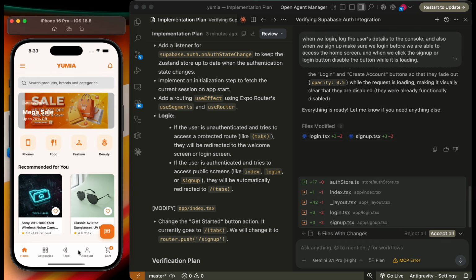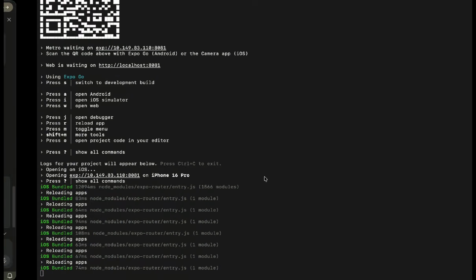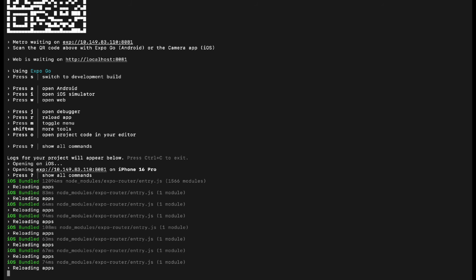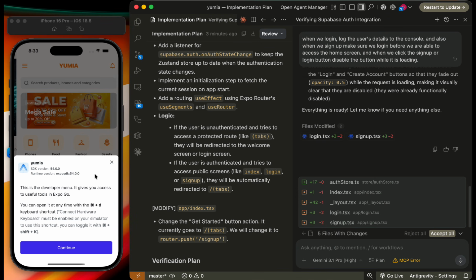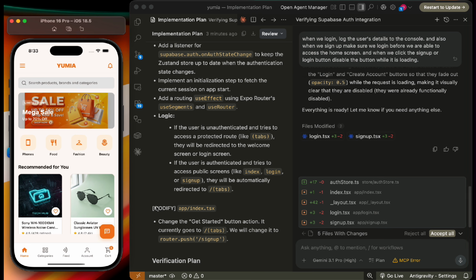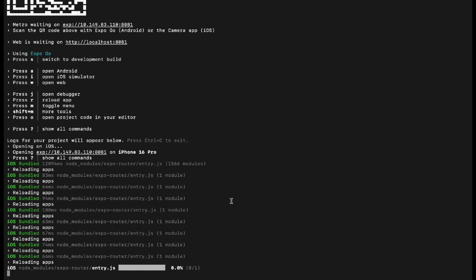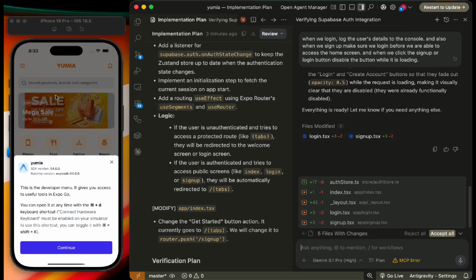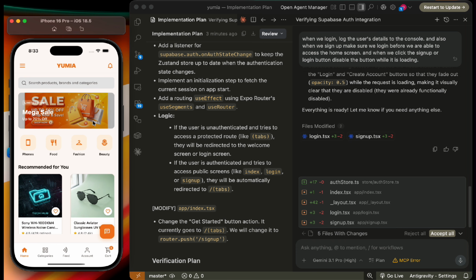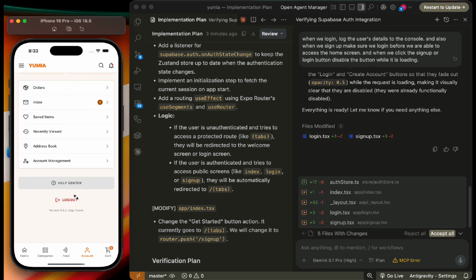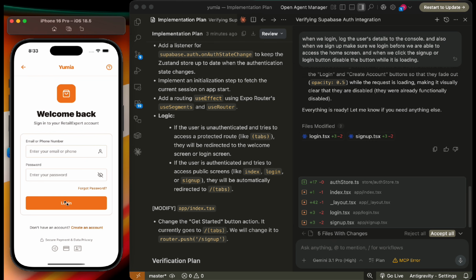Whoa, AI, come on. We refresh this, and there's something I don't like here. You can see slightly it shows the welcome screen, confirms the login before it goes here, and that is so unprofessional.